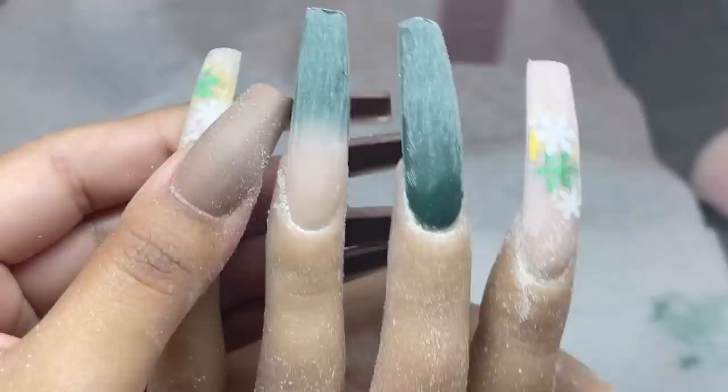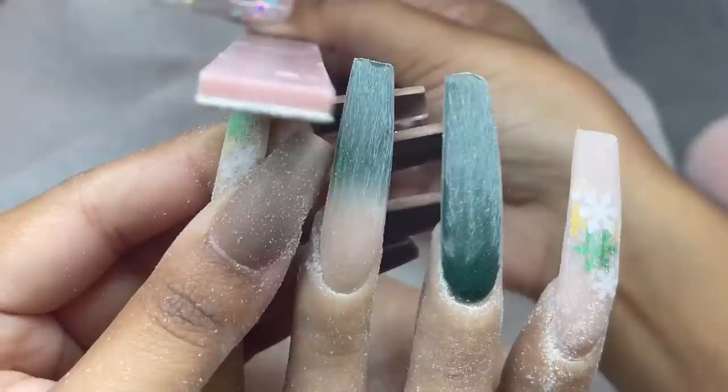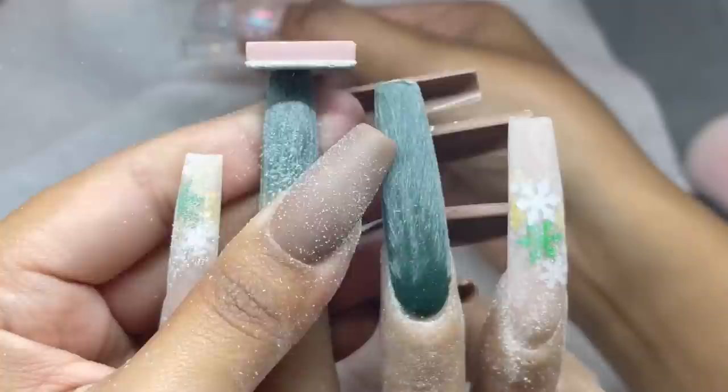I'm flipping the nails to look at the nails from the client's perspective, and I'm going to be squaring off that shape, making sure that it is nice and straight, and checking the rest of the nail to make sure that everything is perfect. And if I do need to fix anything, I will fix it at this point.